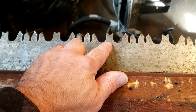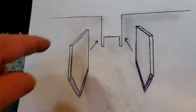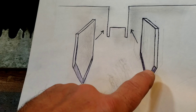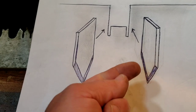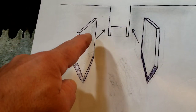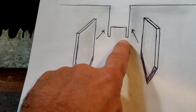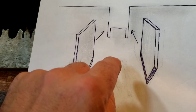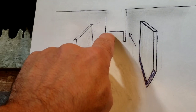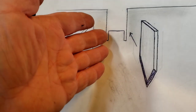I just need to quickly explain why these raker teeth are so important and why they have to be so accurate. In this diagram we have a cut made by the saw — it's really exaggerated of course — and we have a cutter tooth with the bevel facing this way, and it makes a slice in the wood like that. The opposing tooth with a bevel on this side makes a slice in the wood on this side. You're left with this piece of wood, and the raker tooth is essentially a chisel — it'll come in and knock off this piece of wood right here. And that process is repeated over and over on the push and the pull.